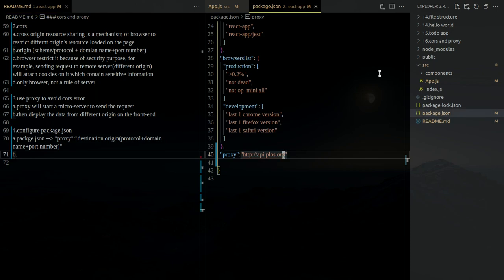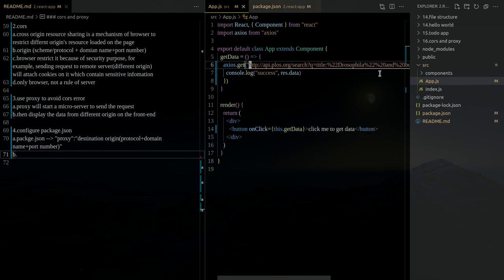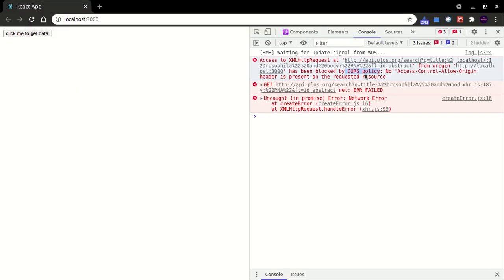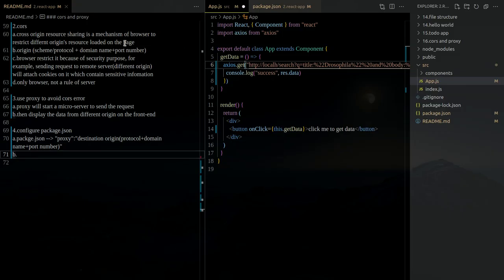So after that, since we send the request from the local server, from the proxy, it's the same as sending a request from the backend. So the current origin should be our localhost, which in this case is localhost 3000.